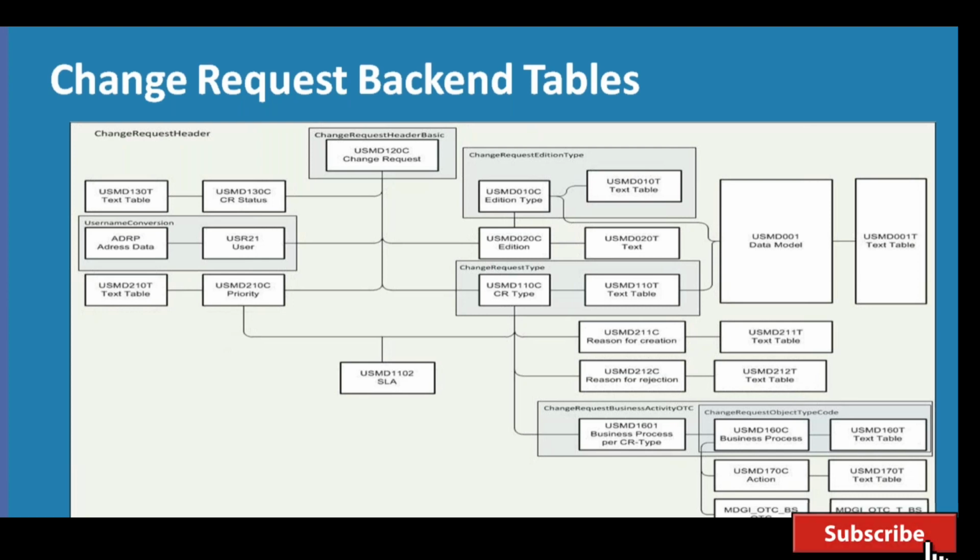If one, then this many hours. If two, then this many hours. So accordingly my calculation will go. So I don't need any other information. The only information I need is the priority of the change request and the start and the end time of the change request. Okay. Got it.